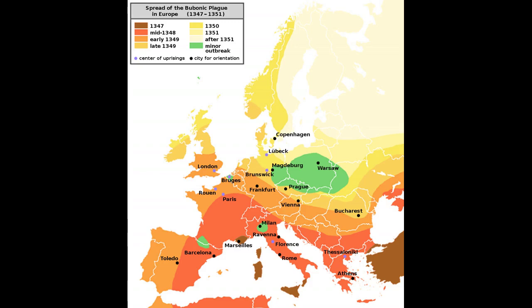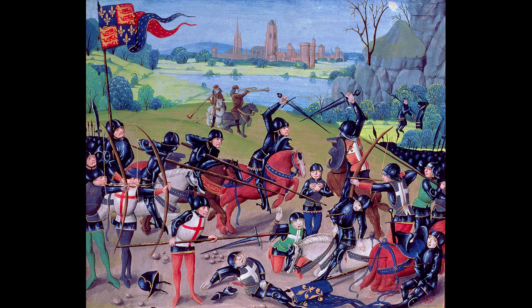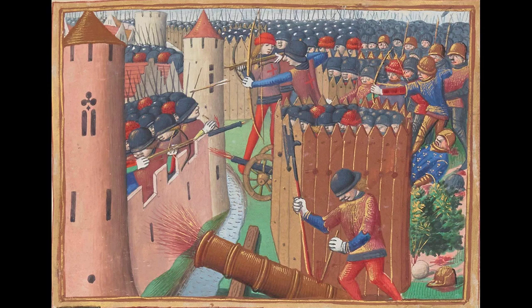The final battle of the 100 Years' War took place in 1453 at Castillon, near Bordeaux. The French army, led by Jean Bureau, defeated the English forces under John Talbot, Earl of Shrewsbury, marking the end of English rule in Gascony. This decisive victory cemented French control over their territories and brought an end to the war.